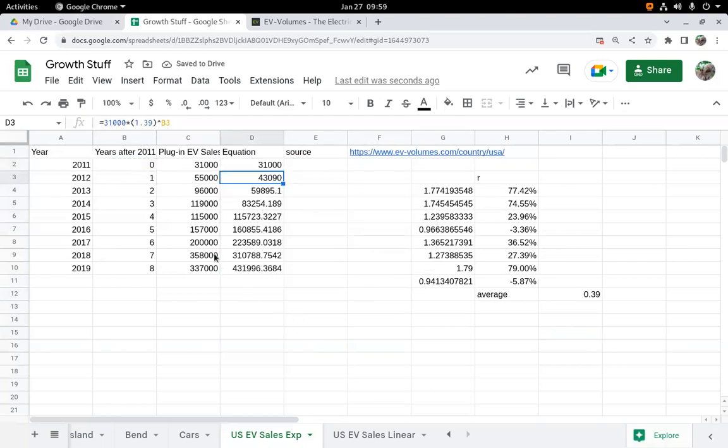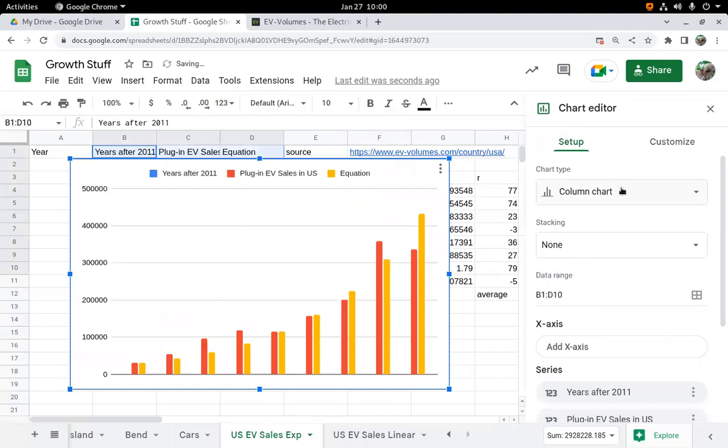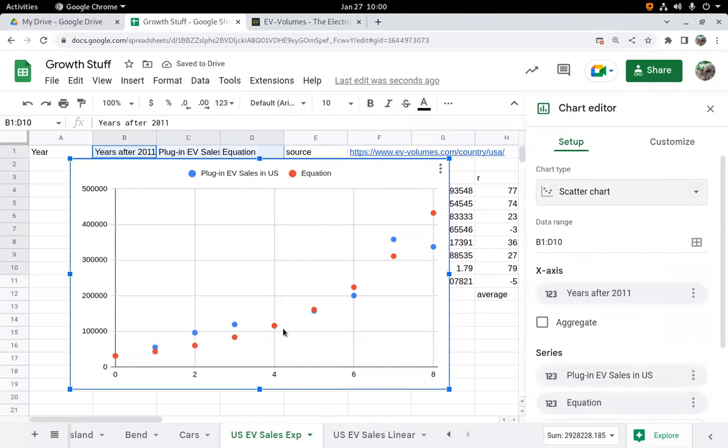And then I do want to fill that down. Now to see if that's reasonable, I can just kind of look. So let's format those with commas so we can better compare. Number, back off a decimal: 157, 160, 200, 223, 358. Hey, that doesn't look too bad. I can graph that by doing all 3 of them together. I'm going to ignore the actual year, make a graph, and I want it to be scatter. So my blue is the original, my red, hey, that's not bad. That looks pretty good.